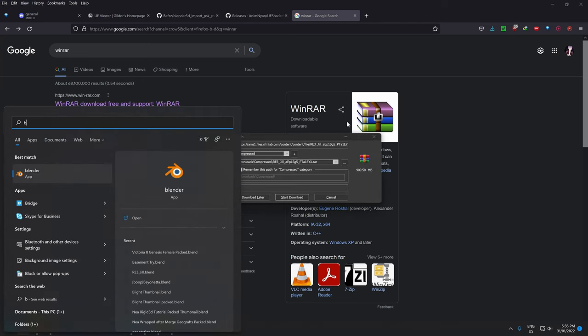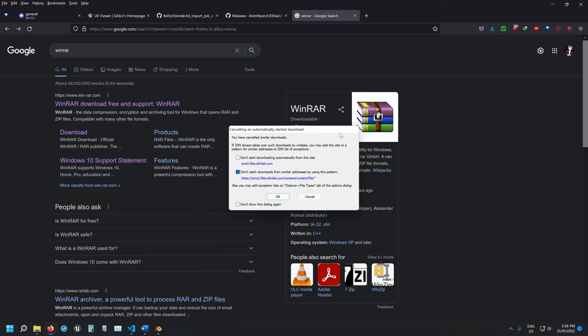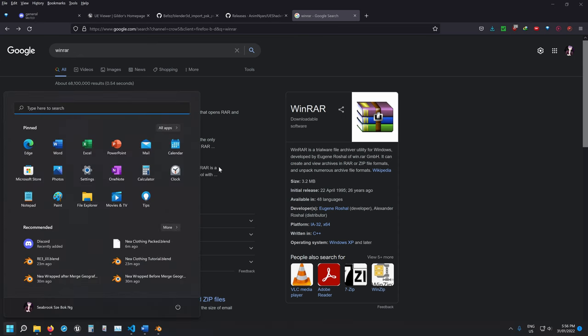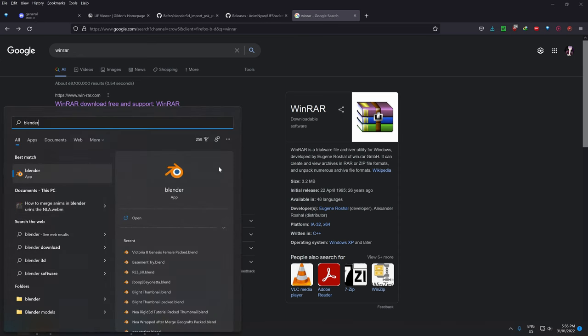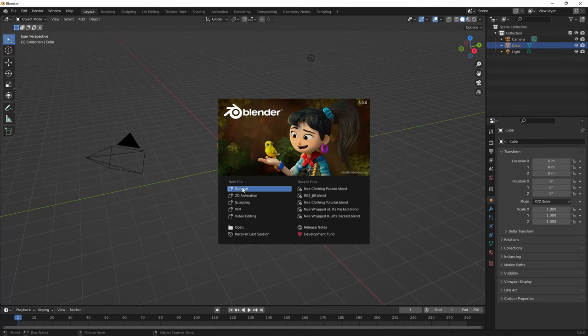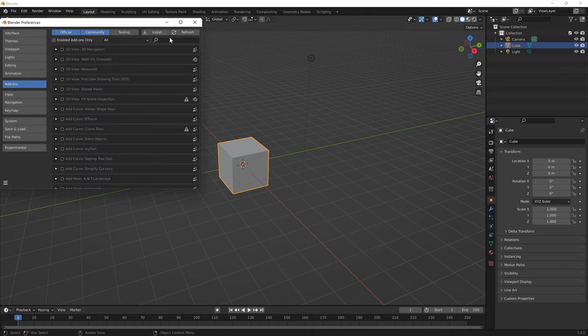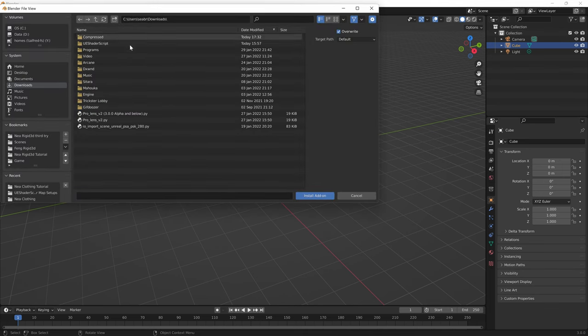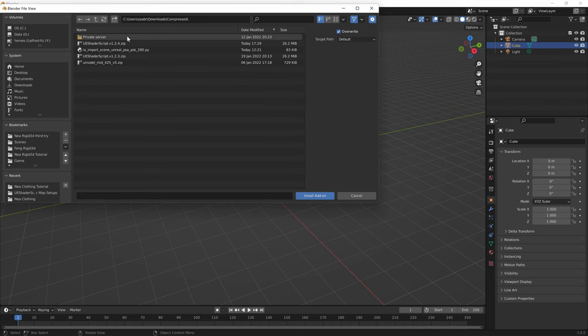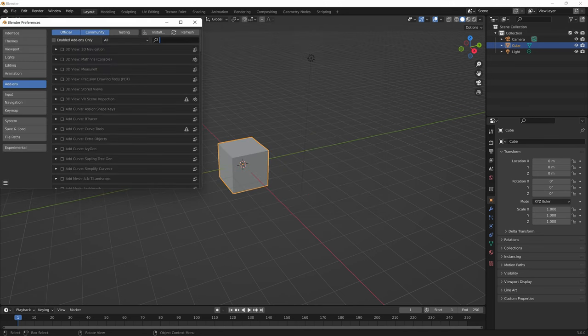So from here, what we need to do is install the plugins to Blender. So let me just open Blender by tapping the Windows key, typing in Blender, and pressing Enter, and you want to go to General. So from here, to install those two plugins that we've just downloaded, you want to go Edit, Preferences, Add-ons, and you want to press Install. So now you want to navigate to wherever you downloaded those two plugins. So I'm just going to install UE Shader Script v1.2.4.zip. So I'm just going to press install add-on. I'm not going to do it because I've installed it already.